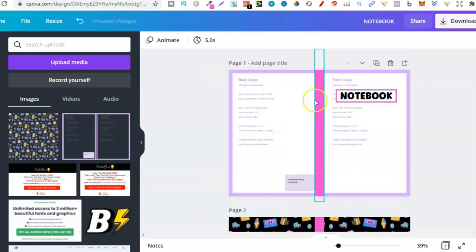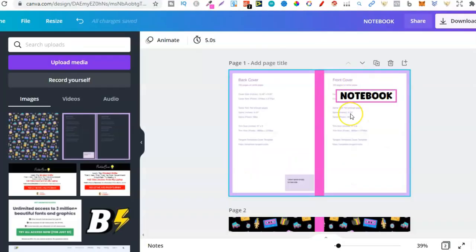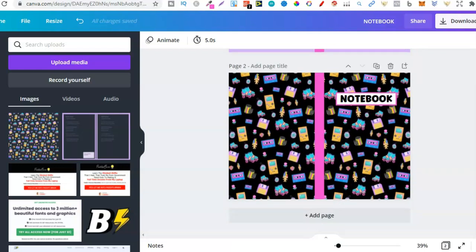But now I have a template. So with this, like I said, I can come in with a brand new pattern. So I could create a brand new pattern, download it, upload it into here, and bam, I have a new notebook cover. Pretty simple stuff. And as you can see, they look pretty good as well. Now this one would be like a 90s theme notebook. So that's what this would be, but there's so many different types of niches out there for notebooks.